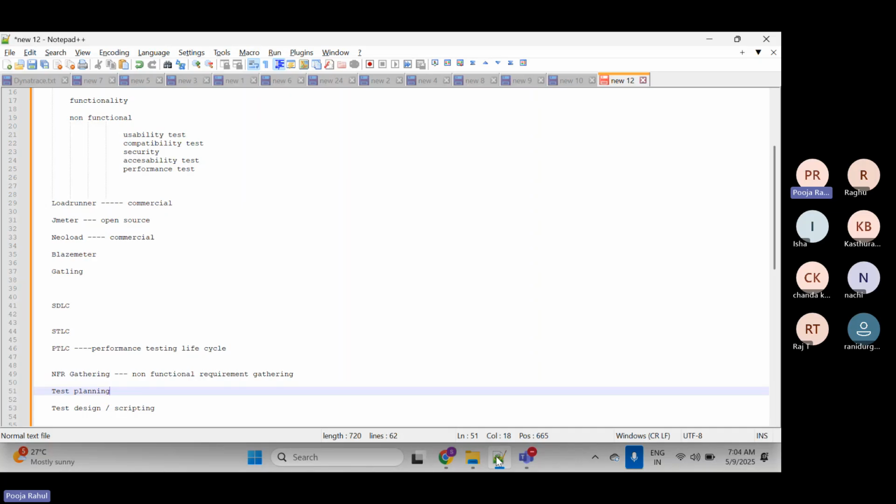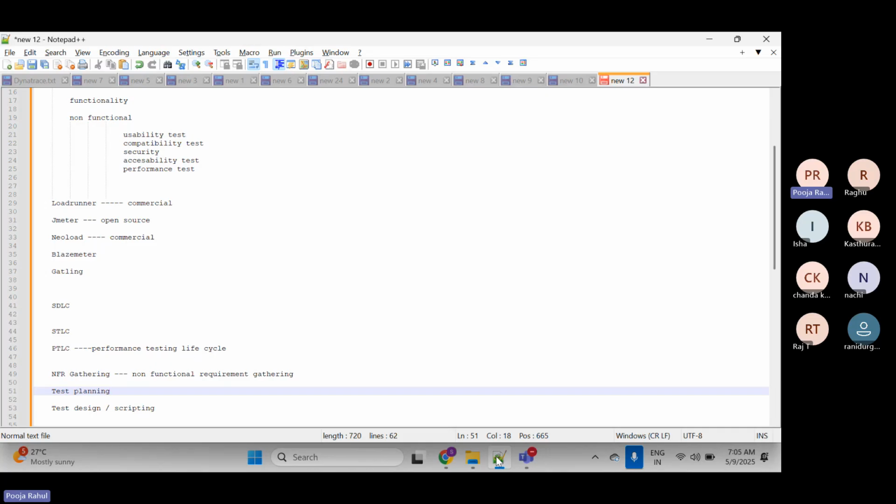So planning is important. For any activity that you are doing, planning is important because at a granular level you should understand what we are going to perform. The test plan document will have basic details like your test types, your approach, when you are going to start it, when you are going to end it, how many people are going to do it, and what tool you are going to use. All granular level information will be in the test plan document.